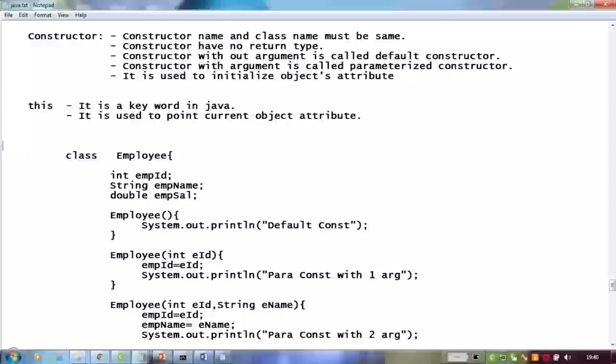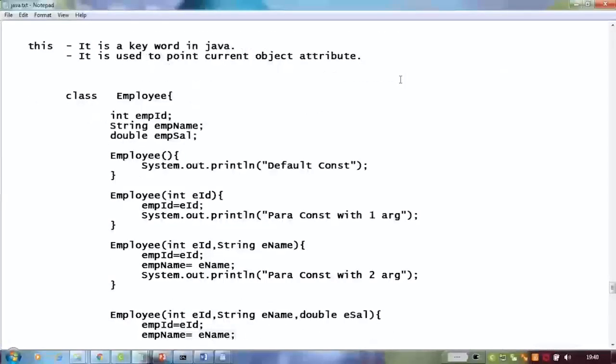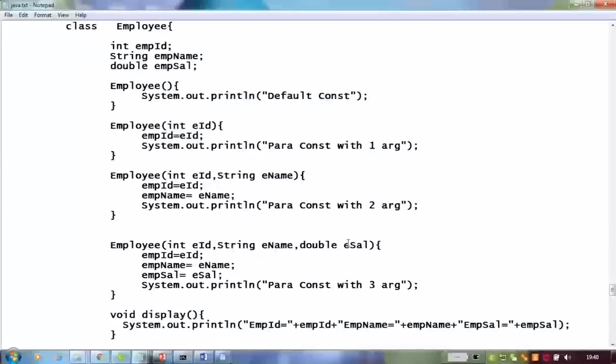All right, so just see here. What does it mean by this? Let me use this keyword for this parameterized constructor, the 3-argument parameterized constructor. See, this example is working fine, there are no issues.